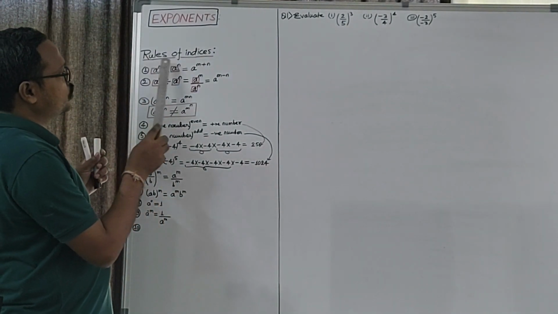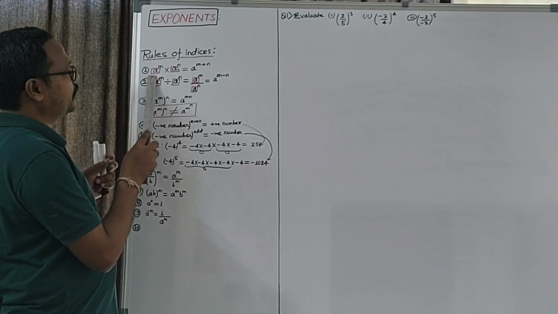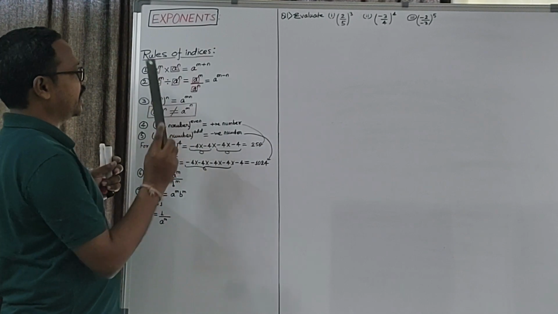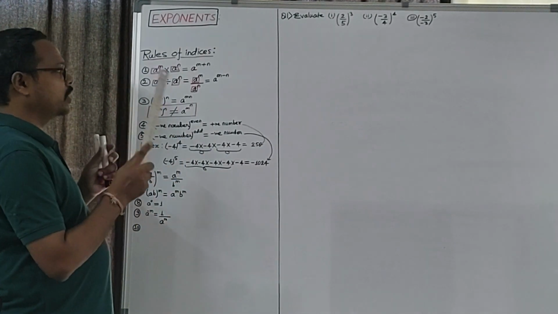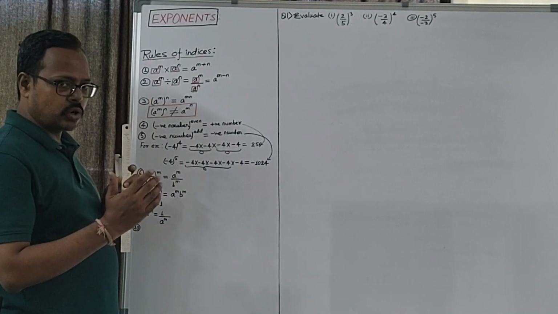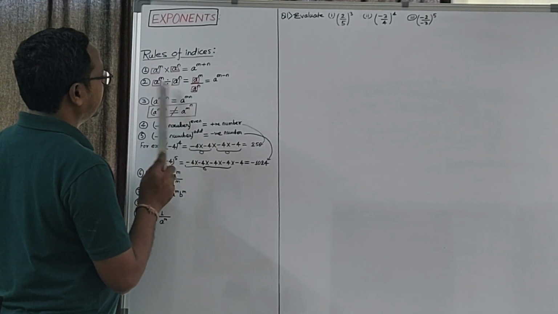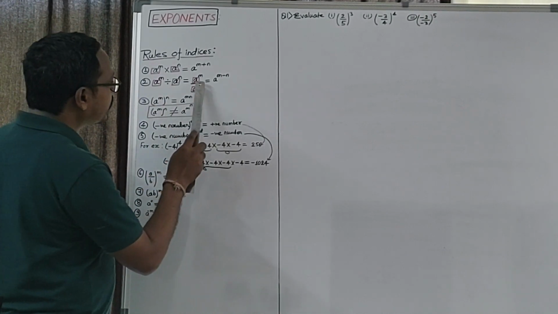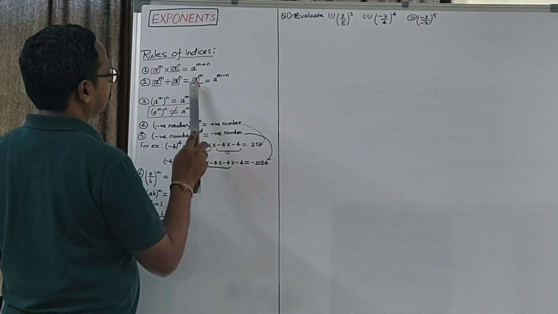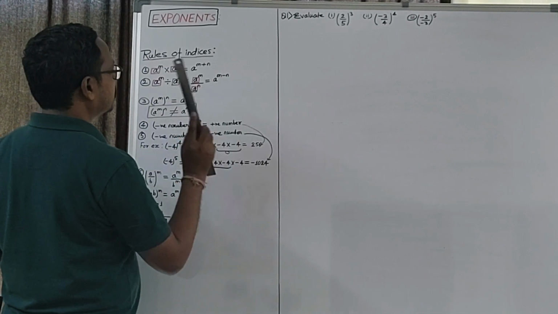We discussed the rules of indices, right? We discussed that a to the power m, this rule, base is same, so the exponents will get added. You can call exponent, power, index, they are same thing, right? And the plural form of index is called indices. So a to the power m divided by a to the power n, you can write it this way also, a to the power m upon a to the power n. In both the cases base are same, so exponents will get subtracted.